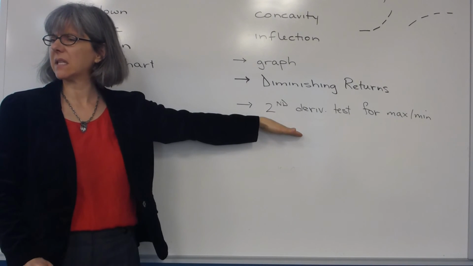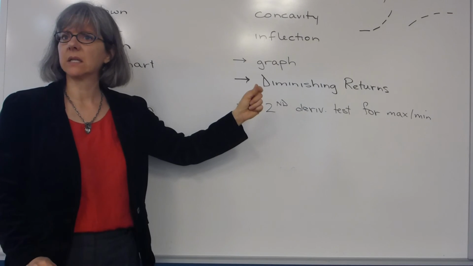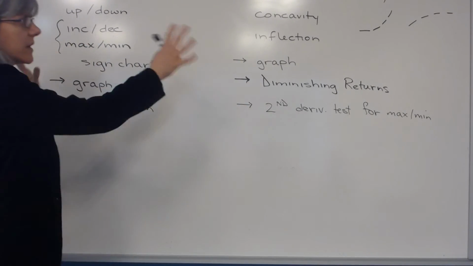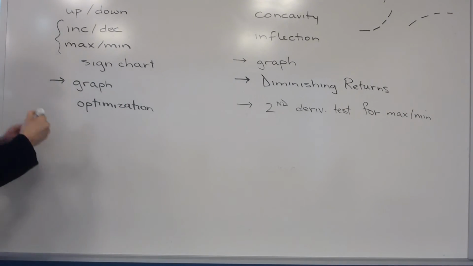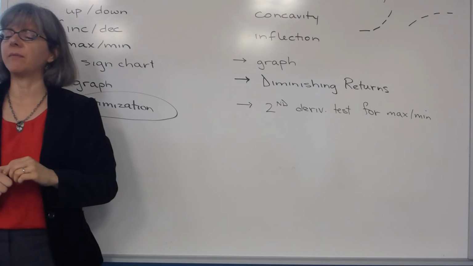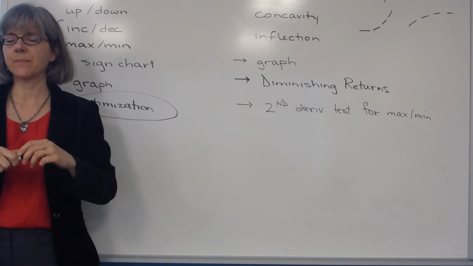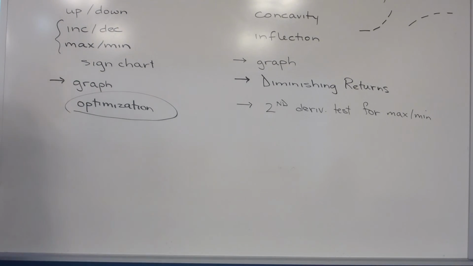Can anybody else think of anything else we've covered? I think this is mostly it, there may be an application I'm missing, but we'll get to that. So this is where we are, and right now we're talking about optimization, finding maximum profit or maximum area or minimum cost, things like that. Okay, so pause that.